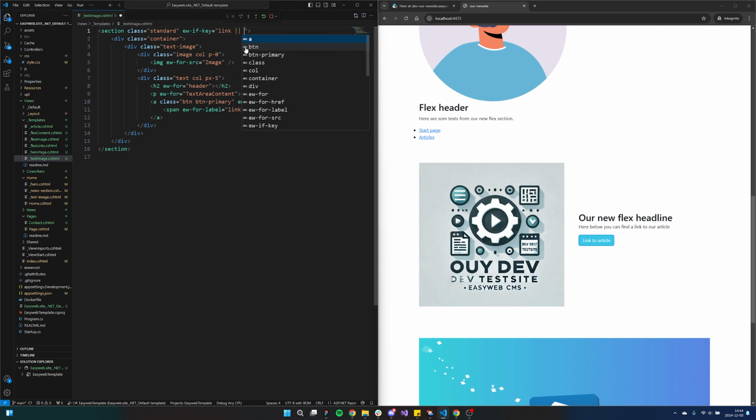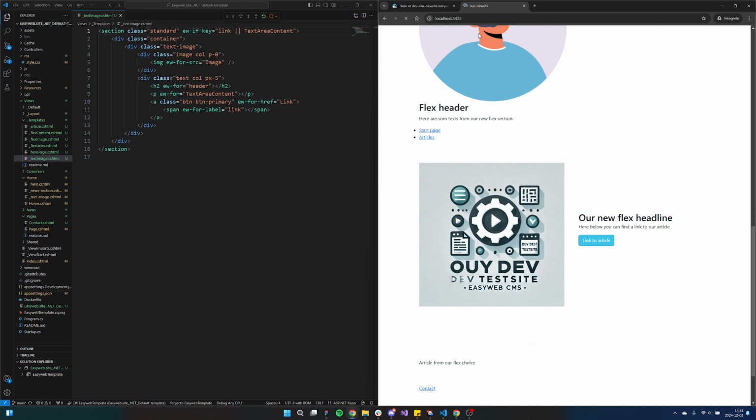So link or the text area content key. If we have this inside of our ew-if-key tag helper, it will render out this section if either the link exists and has a value or the text area content exists and has a value. So if we reload our page, it will still be here.